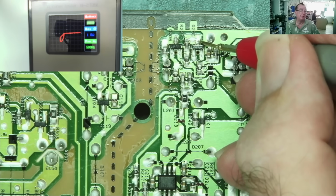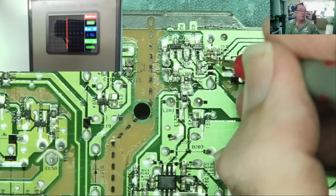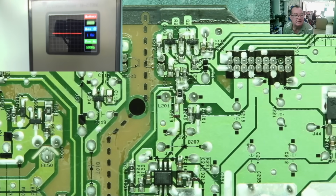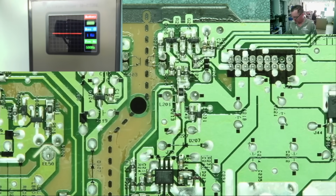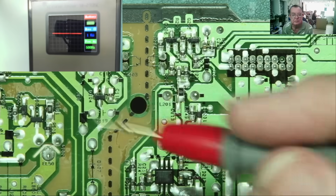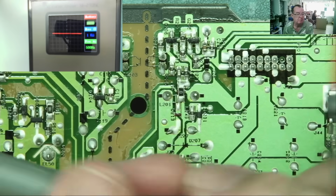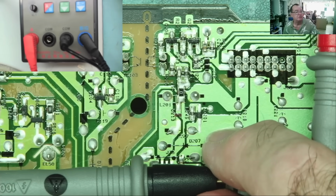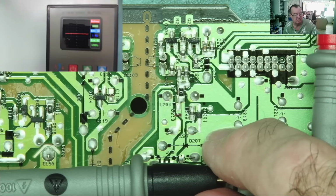Similar sort of thing. And that connects to ground. So, in a way, it's telling us what the multimeter tells us, but this is where the third terminal comes in. So this is connected, the black probe, to channel 2, and we're in single channel mode.